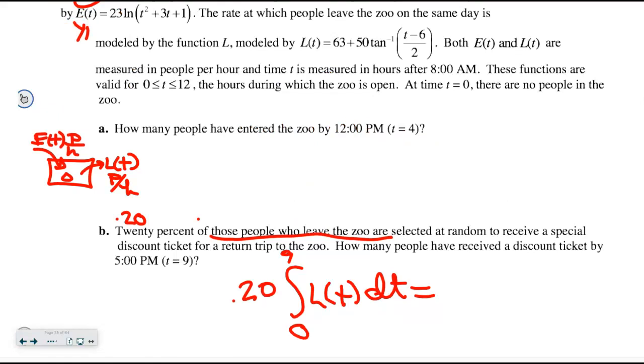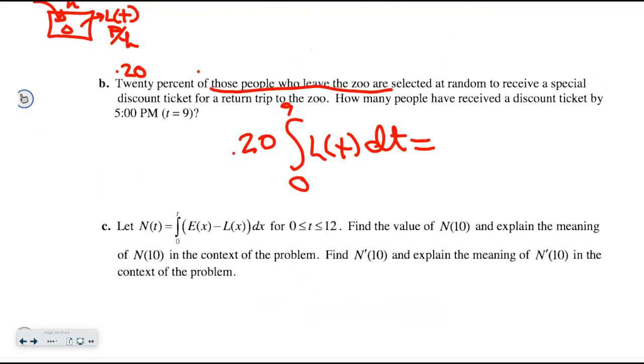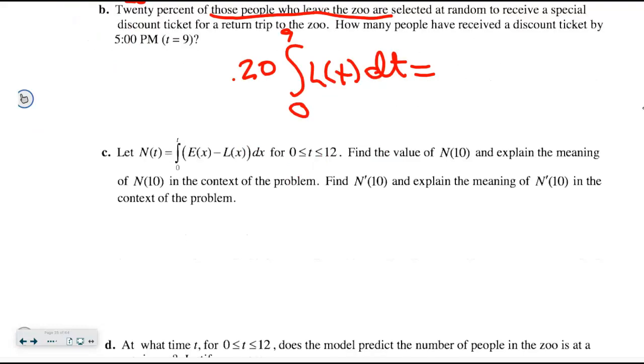So my next question is C. Now it starts to get, all right, what's going on here? I told you the very end of the hour is the most important one. All right, are you ready? They're giving me a new function. I better wrap my brain around what that function's doing, because I'm supposed to calculate n of 10. Agreed? Well, it's easy to calculate. I just put a 10 in everywhere the t's are. So the math of it's easy.